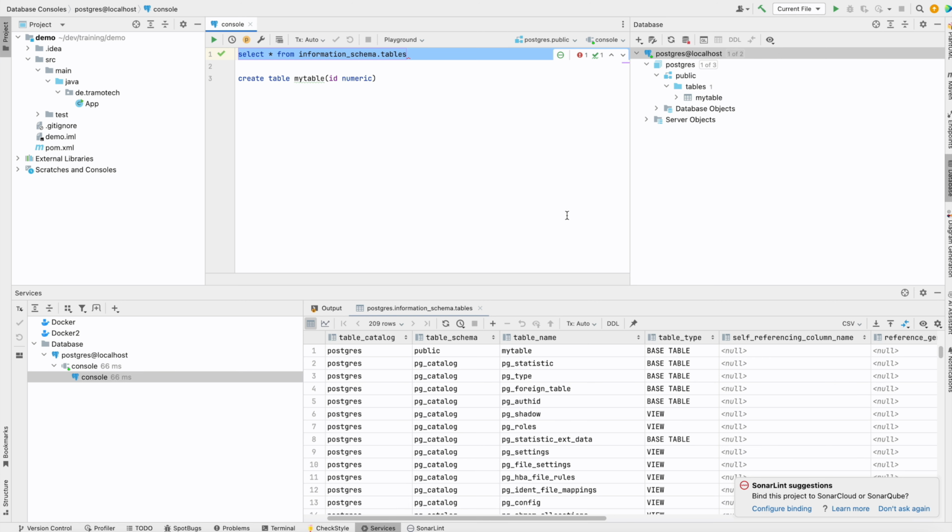As you see, when you are developing an application using Java, it is a good approach to create a schema for your application instead of using the public one. This will allow you to use your database for many applications. Here all objects are grouped in public, and you cannot create the same table twice in the same schema. So just let me show you how to set up your dev environment.